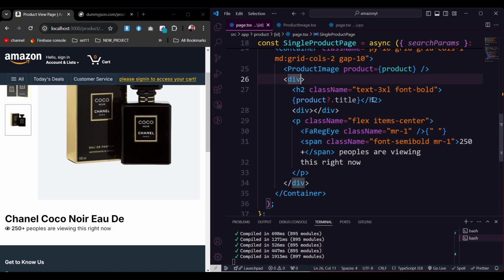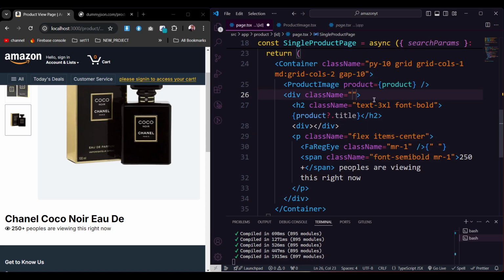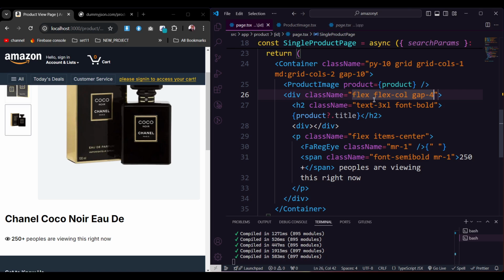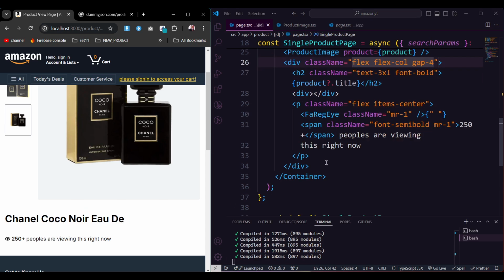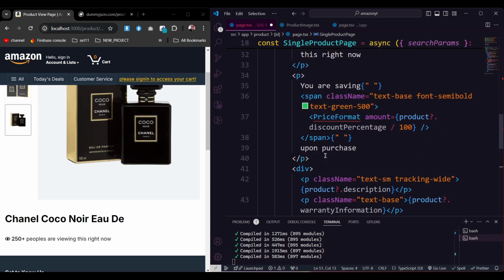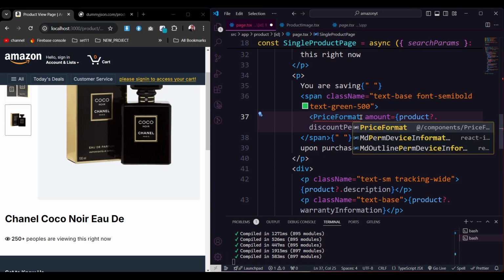So in the top layer of that particular div, we're going to put a class name, and I'm going to make it flex. Flex should be column, and I'm going to provide a gap of 4. So you will see it will push things through in between, because these other properties will be in between, that will be a different scenario. And also I'm gonna just grab similar properties or text here, which is just as simple as the previous one. So this one is price formats.